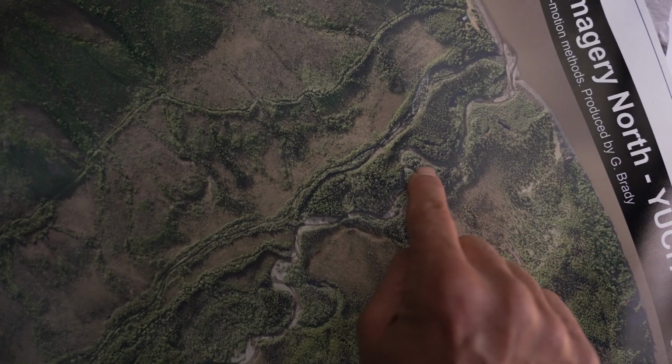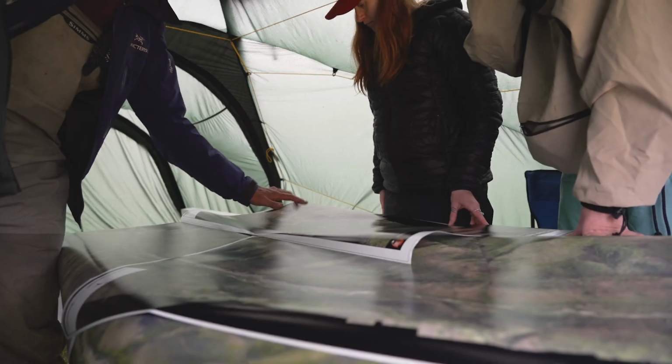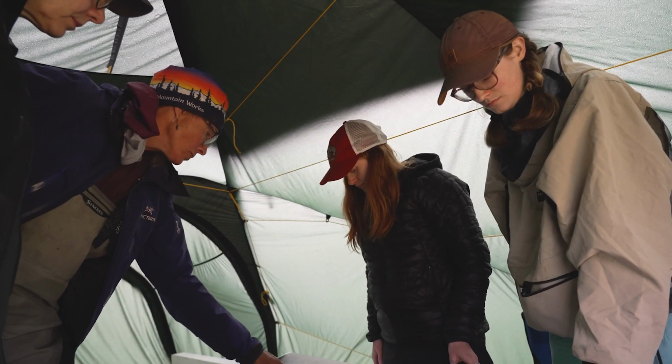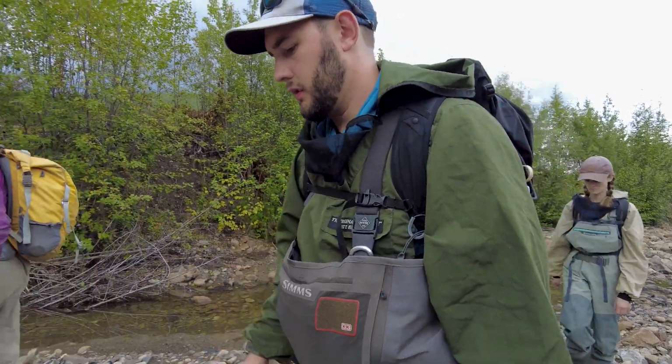So we are at Coal Creek in Yukon-Charley National Rivers Preserve, and this is the historic mining area. Looking at aerial photos. And so there's about 7 miles of really impacted stream from that mining era. Speaker is Tori Kennedy, NPS Physical Science Technician. Right now there is a creek restoration project going on to try to help restore the creek back to better salmon and fish habitat. Walking along creek.